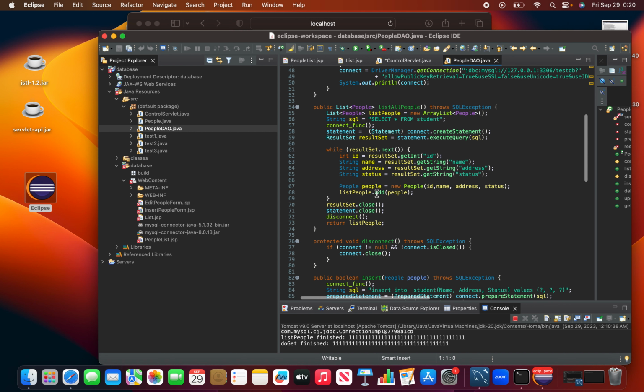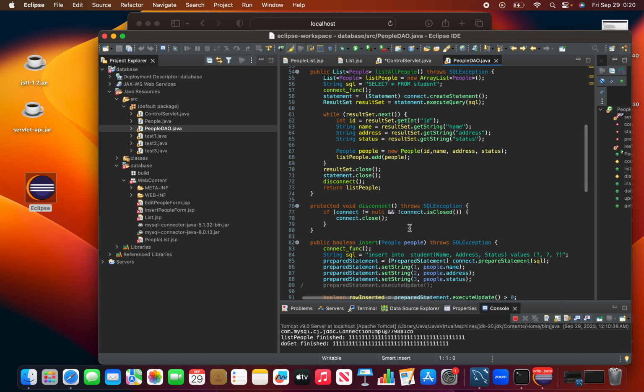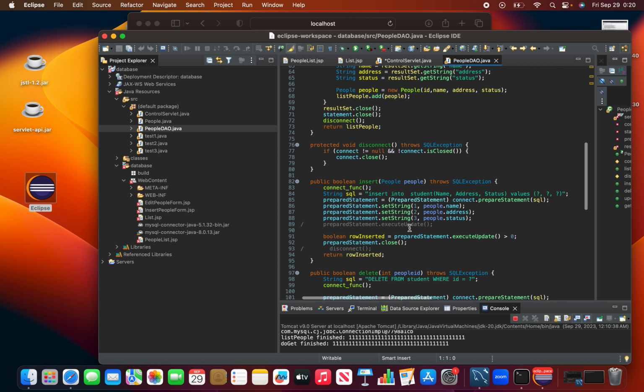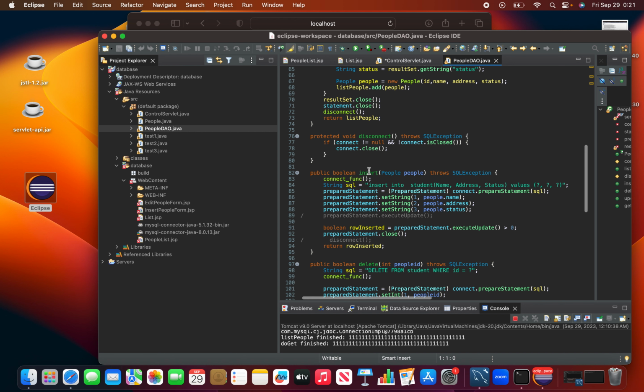And then for the new people, it also shows an entry for an ID, name, address, and a status. And then we're going to close that result set and disconnect. This will throw our SQL exception here, make sure there is a connection with no errors. And then here we have a Boolean statement for people.